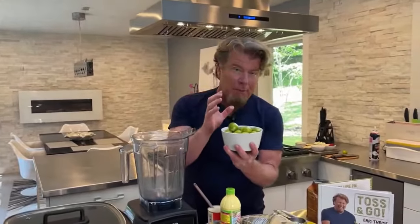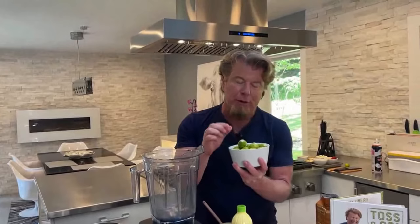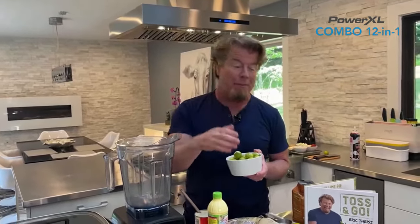Key limes are so cute, you guys, but they are so delicious. They're actually a little more powerful, in my opinion, than a regular lime. They're smaller and cuter, and they're used for a whole bunch of different things all over the world, but for me, they are the Florida Keys. It's a Florida thing, it's a Southern thing, and key lime pie is no different.